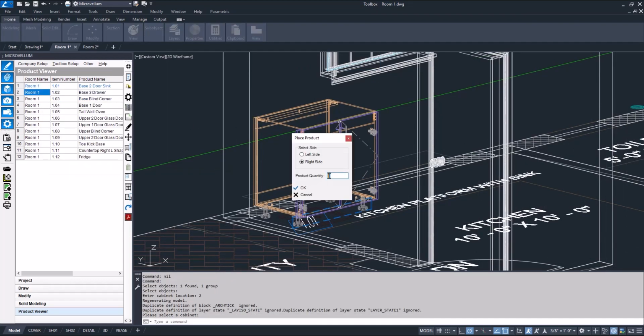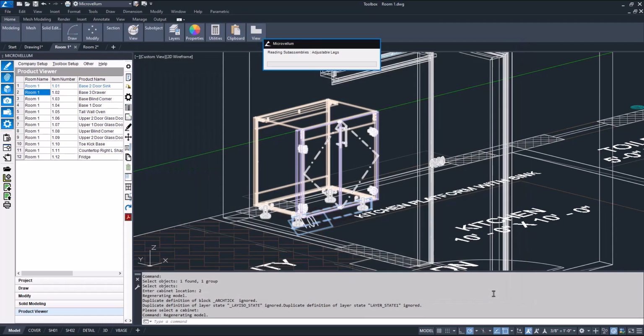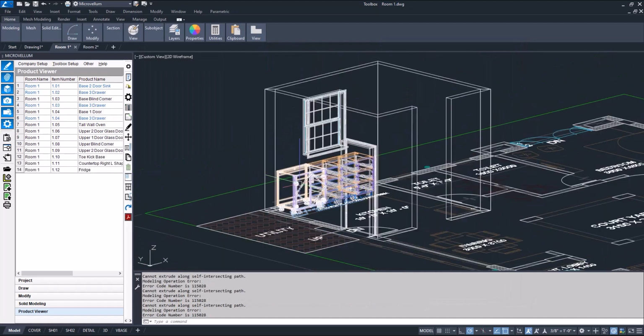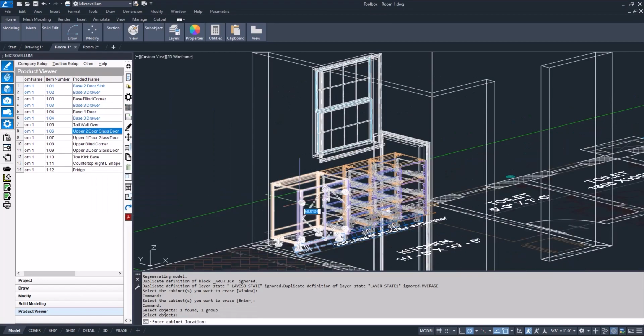Here, we're going to place the product next to another product. And because we had quantity 3 inside of the product list, we want to make sure that we give this the same quantity. Now just finish adding these products to the walls and we're ready to send off a drawing to the customer along with the project quote.